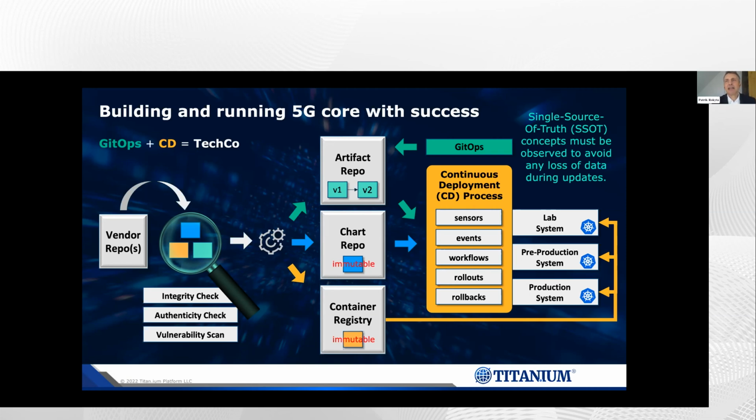What I want to highlight here is that this is quite a new process to telcos that's been adopted from the IT world. It's making the telcos transition to technology companies. So therefore, the equation GitOps, which is the methodology and the processes for the deployment of cloud-native applications, together with a continuous deployment process, is something that defines the technology company. And some of the telcos will do the transition, some of them will not. So let's move to the next slide.